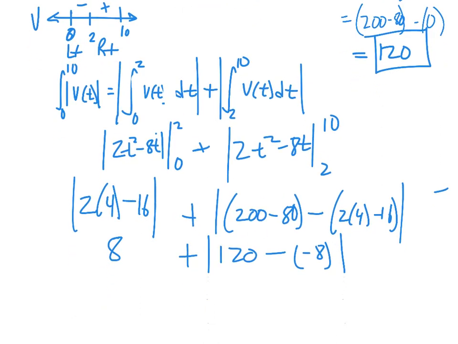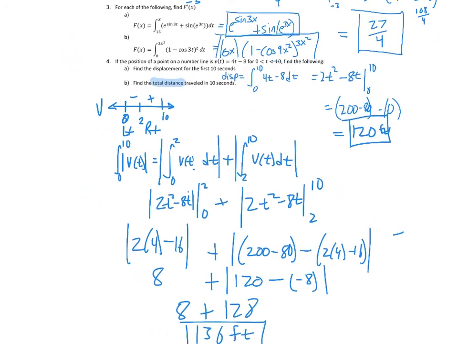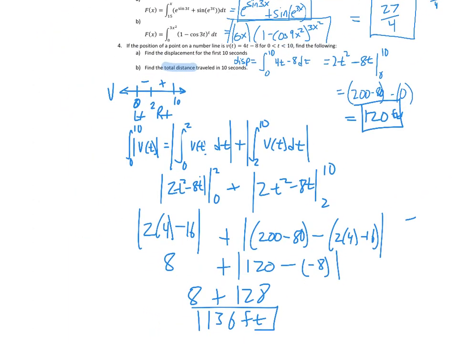Okay, because it went from -8 to 120 is where it went in position. And this one here got absolute value. Okay, so we went 8 feet, and then we went from the -8 position to 120. All right, and so this is 128, and so we have 136. Again, probably feet, but we didn't really state that. But I'll throw it in there, pretend like it is. All right, so that's the idea. We actually went 136 feet, even though the displacement from the beginning to end was only 120. All right, there you have it.